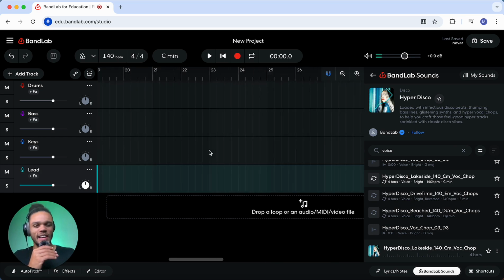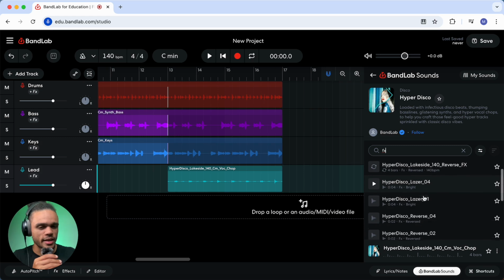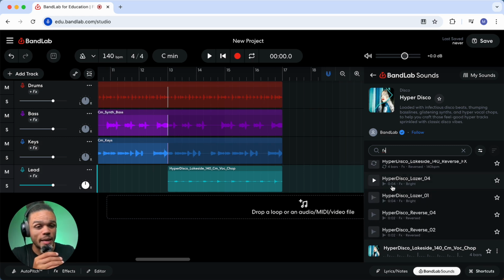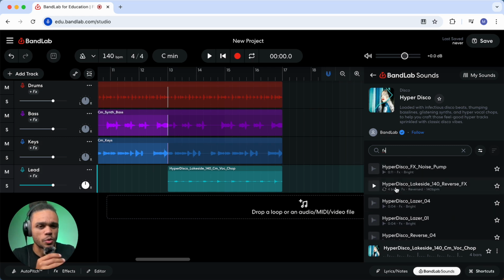All right, cool. Now, we've layered all our things on top and the energy has been slightly building. It just makes it interesting. Now we got to add them little sparkles, that glitter. So what we're going to look for over here is some effects, FX. And now we can actually use a snapshot. It doesn't have to be 4 bars. In fact, if it was a full bar, it might be a bit long. So I just want to listen to it and see what it sounds like.